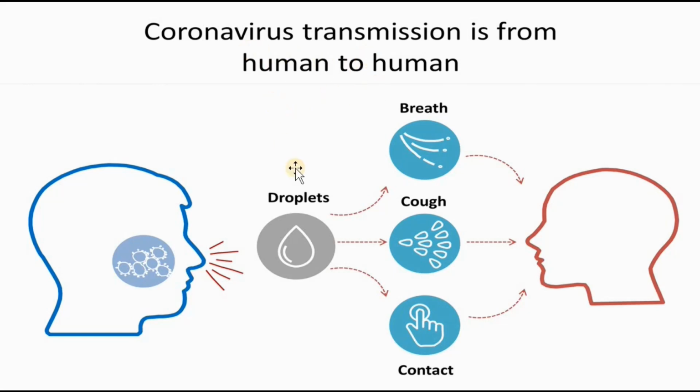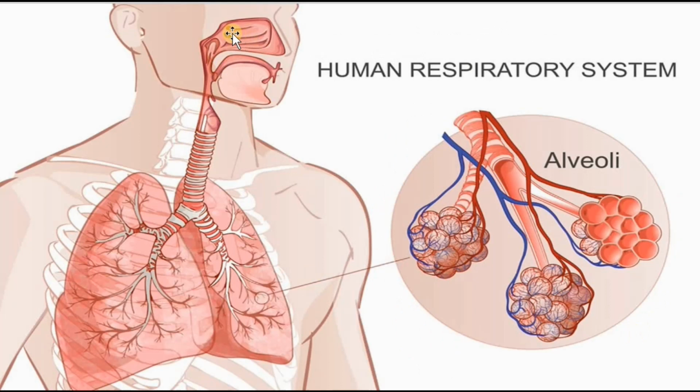Coronavirus is transmitted mainly through respiratory droplets. That is, when the infected person coughs or sneezes, these infected droplets are exhaled, and when they are inhaled by another human, the virus enters the upper respiratory tract, causing upper respiratory tract signs and symptoms. The inhaled air is filtered and humidified before entering the lower respiratory tract. But if the virus enters the lower from the upper, it reaches the lung alveoli.